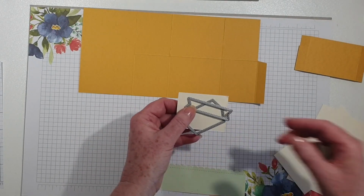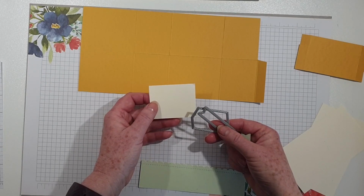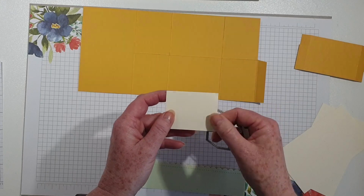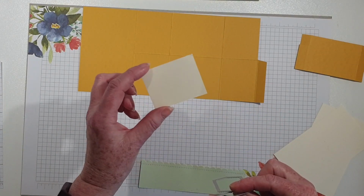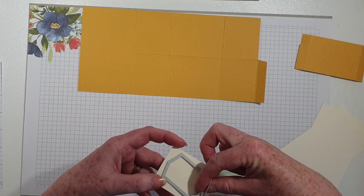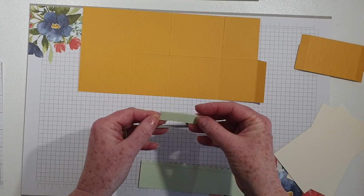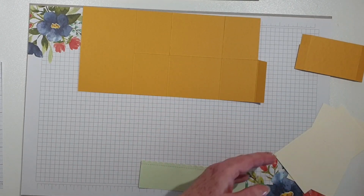These are the Tasteful Label dies, and sadly these are retiring, so if you want to get your hands on them, you'll need to purchase those before the end of the month when the new catalogue comes out. So I'm going to stamp and then I shall die cut that. And I've already used this one with some of the soft seafoam to cut this little label here.